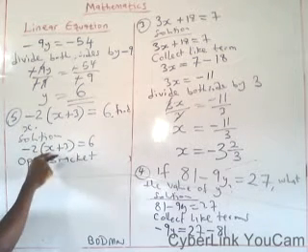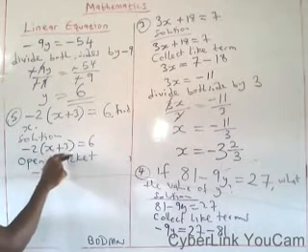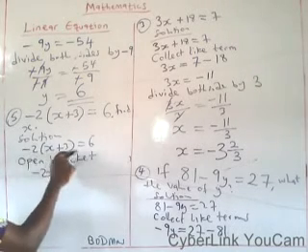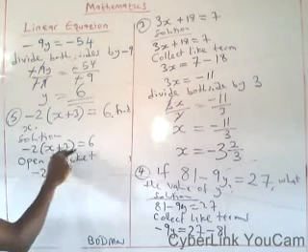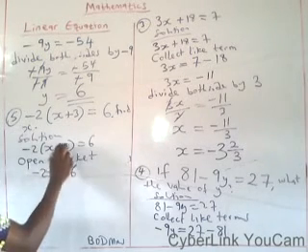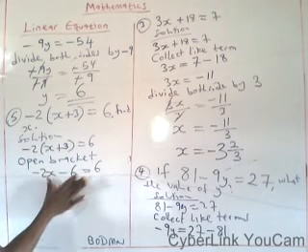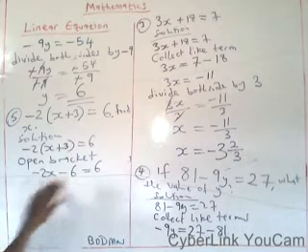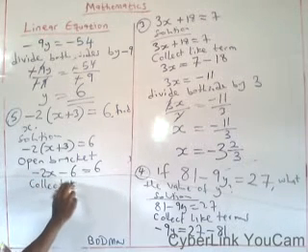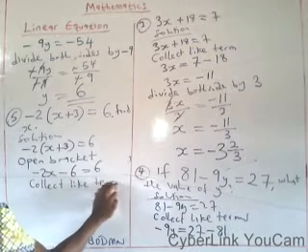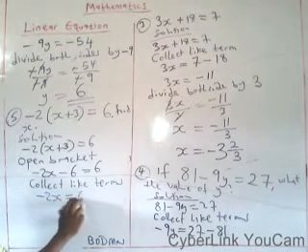Minus 2 multiplied by x will give us minus 2x, followed by this: minus 2 multiplied by plus 3. Minus times plus will give us minus. 2 times 3 will give us what? 6. Equals to 6. Now we have a clear expression. We are going to do what again? We collect like terms.